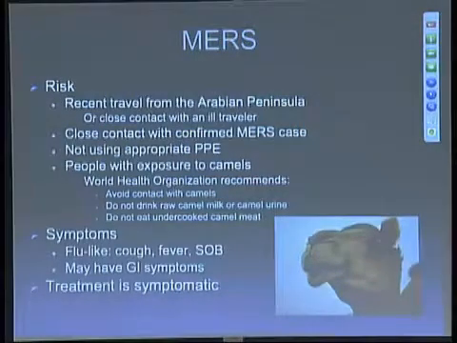So you're at risk for MERS if you have recent travel to the Arabian Peninsula or close contact with an ill traveler who's been in the Arabian Peninsula, who has had contact with a confirmed MERS case. Your risk is almost 100% if you're not using appropriate PPE. And if you have a lot of contact with camels, you're in trouble. WHO says avoid contact with camels unless you use proper precautions.